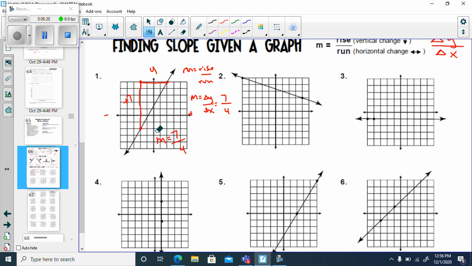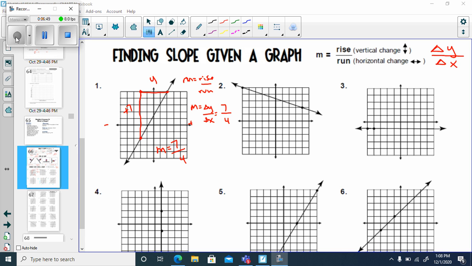So it's a positive slope. The line is going up. That makes sense. Positive. What this tells me is I go up 7 units for every 4 that I go over. A lot of times they use this to talk about the steepness of something. What if you're talking about the steepness of a roof? You'd be going up 7 feet for every 4 feet that you go over.